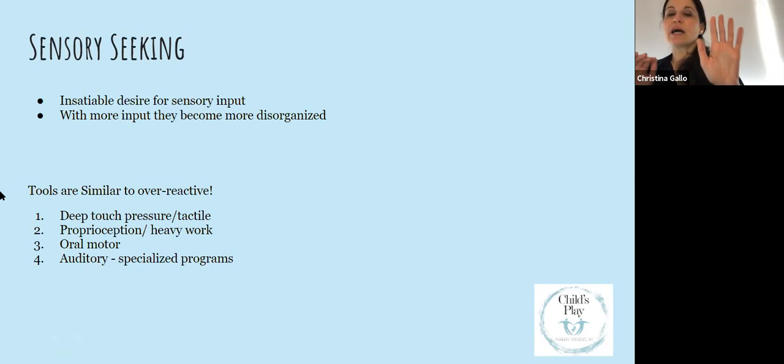How are they different? So between an overreactive child and an underreactive child, tactile input in the child who's sensitive and overreactive needs to be predictable. It needs to be consistent. Whereas the child who's underreactive, it needs to be unpredictable, have more enhanced qualities to it to get their arousal level up. Deep touch, pressure, and massage with an overreactive child, again, you probably would do it in a very calming, consistent way. Whereas a child that we're trying to upregulate, we might want to do deep touch pressure with a therapy ball and sort of bounce it on their body. So there's sort of this unpredictable input happening with that child.